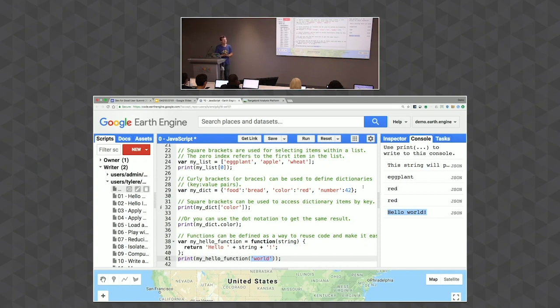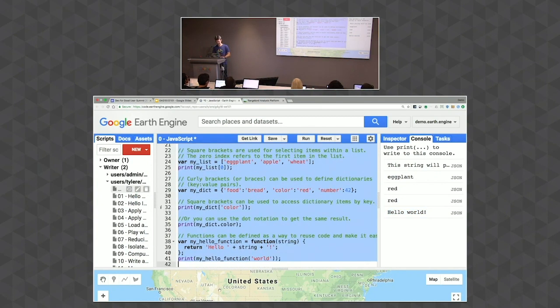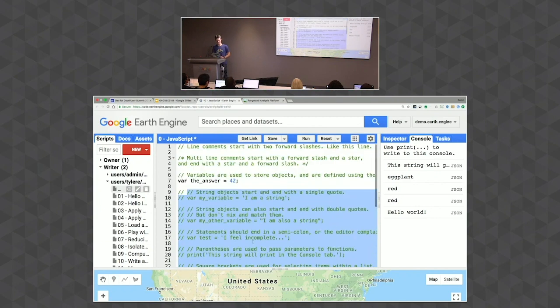Yes? Is there a way just to run one line of code at a time? Yeah, the question was, is there a way to run one line of code at a time? In general, I say no, but I will show you a nice shortcut: if I highlight a lot of this and say, hey, I want to comment it out, everything except one line, then I can do it. So not really. It's all or nothing, basically, is the way that it runs. So it's different than other editors that you may have come across before.